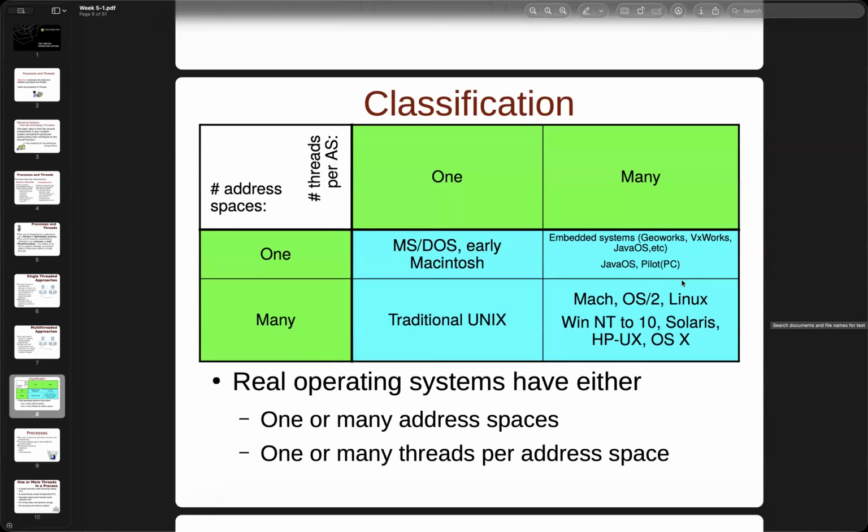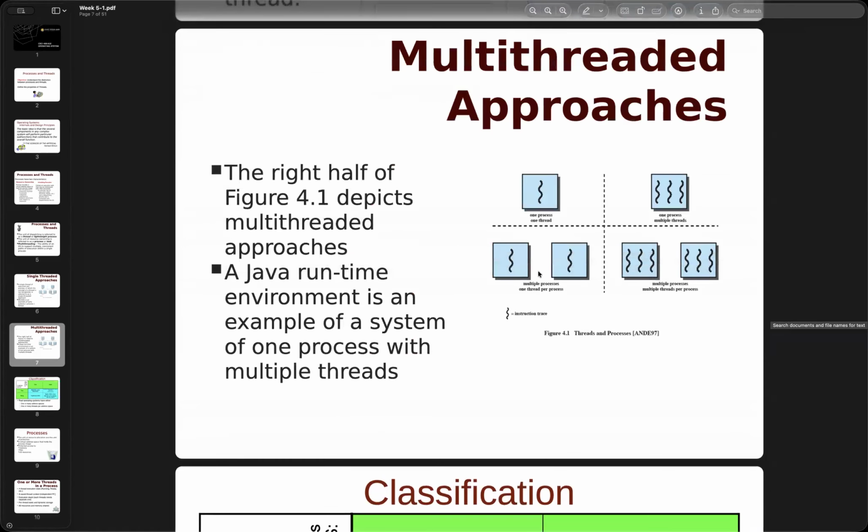How would we try to do the classification when we look at it? Let's say there's an address space, one process, and then how many threads per that one. So maybe the early Macintosh tools or MS-DOS: only one process, one thread. Later we have some embedded systems, like when we talk about Java. So this one is one process and many threads. When we move on to the latest one, we have multiple processes, but each has only one thread. That means all of them support multiprogramming.